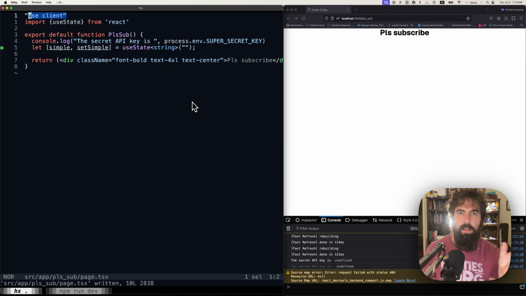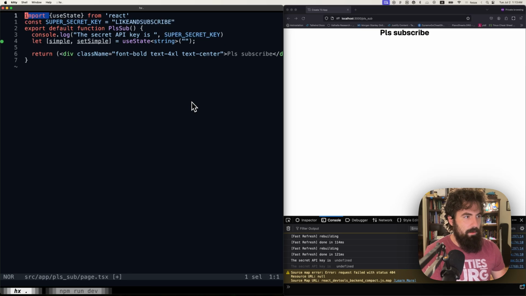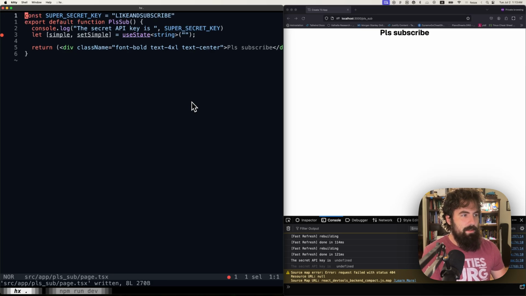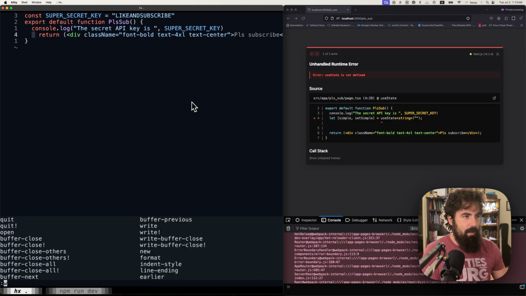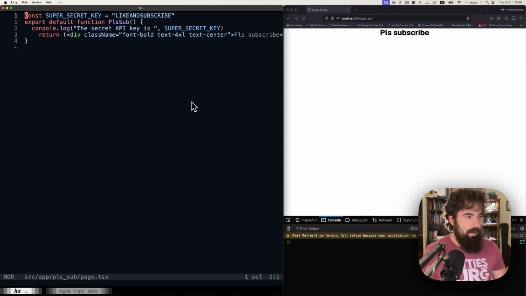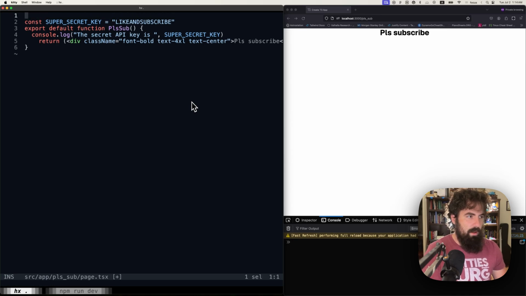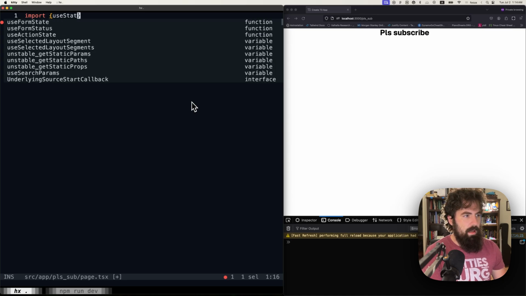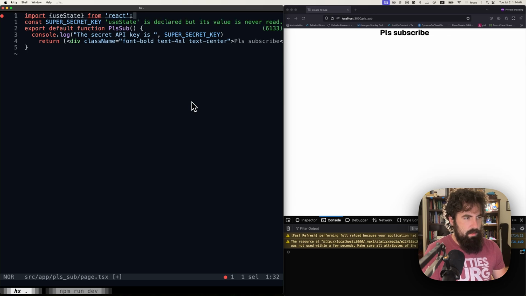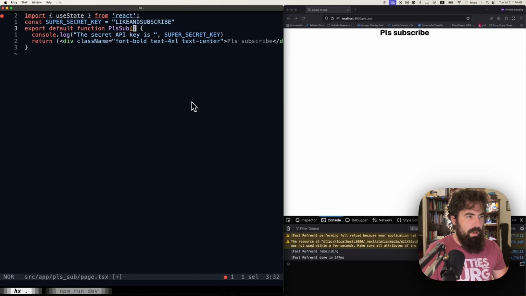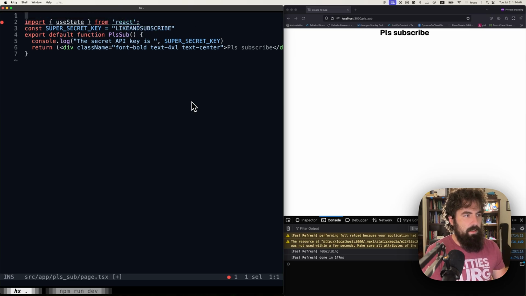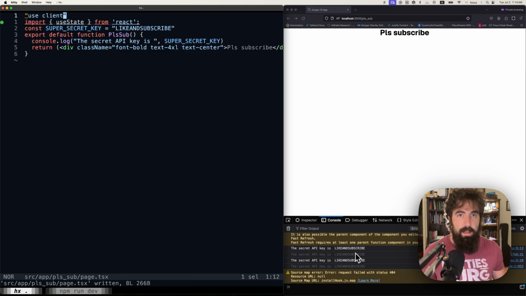So using environment variables, generally speaking, is the way to go. If you're storing any kind of secret, any kind of API key, anything like that, that is the way to go. It is incredibly easy to do something like what we had shown in the beginning, and just be coding away, not thinking about it, and then all of a sudden you introduce, okay, well, I need to be able to use state from React. All of a sudden we're adding state, we're adding a little bit of complication, and we've got to convert this over to a client component, no problem. That's not a big deal. And now all of a sudden, you are sending your API keys over to the client. Now all of a sudden you're owned. It's incredibly easy to do.